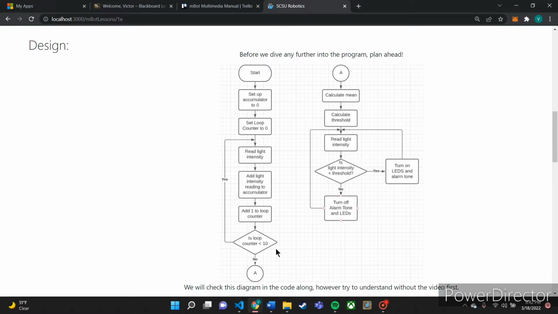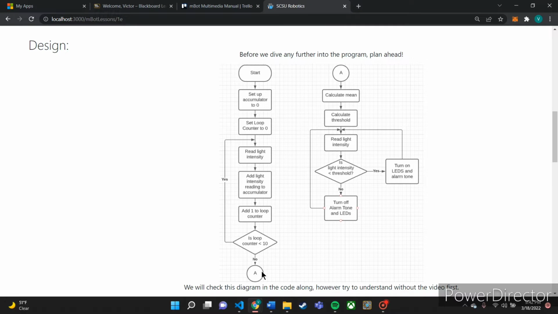So at this point in our program, it's going to take a look if the loop counter is less than 10. In this case, our loop counter, as I told you, is going to be 1 at this point. So this is going to be true because our loop counter is less than 10. So it's going to go back at this point and repeat these 3 actions again up until it's 10. Once this is 10, it's going to say, is this loop counter less than 10? And that's going to return false because 10 is equal to 10. It's not less than 10. So we're going to go on this path that says no.